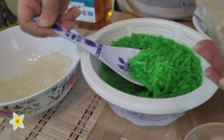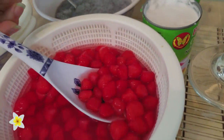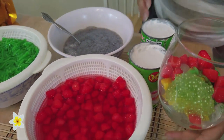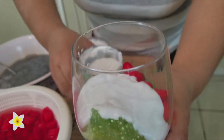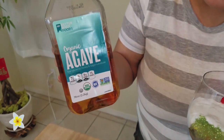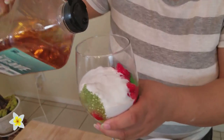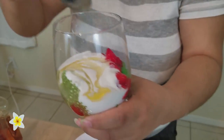Then we're going to put the rubies — look how pretty that is, very vibrant — and some pearls that we boiled. Lastly, we're going to put the coconut milk. Swirl that around, and then we're going to put the agave, because agave is healthier and more natural. Instead of caramelizing our sugar, we're using agave. If you want to learn how to caramelize your sugar, let us know and we'll show you. We'll put a drizzle, and this is how your Navan should look. Before you eat it, just mix it all together.